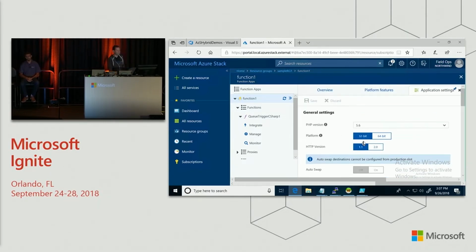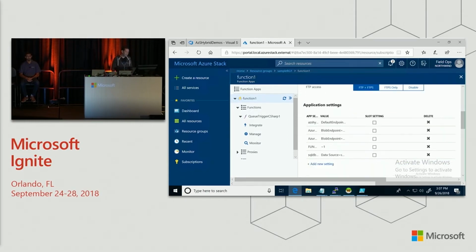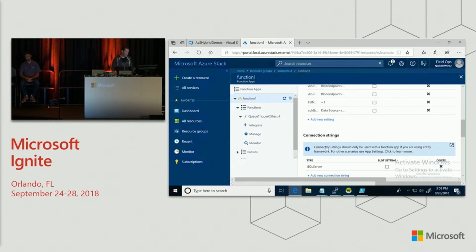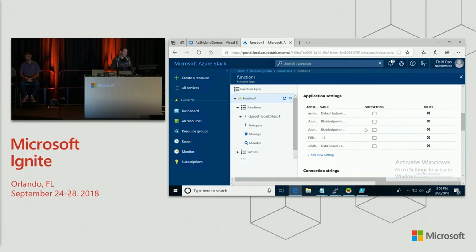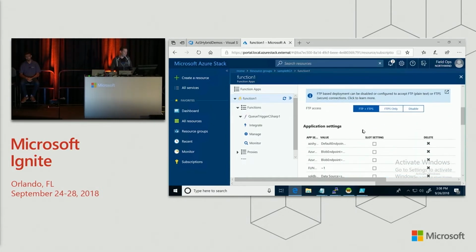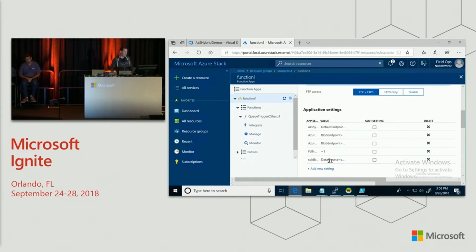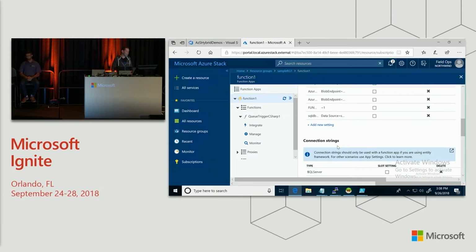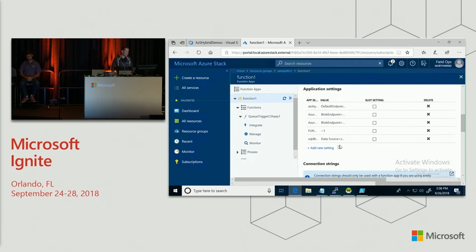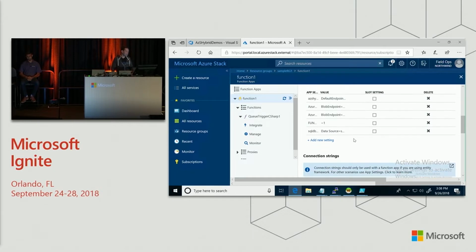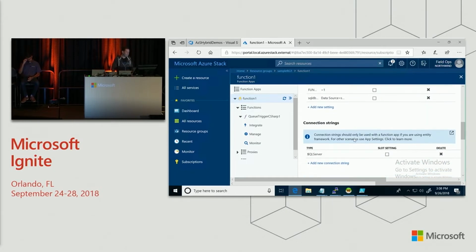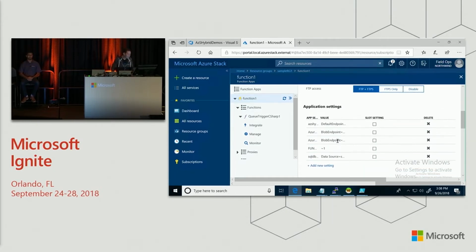Now, the magic happens here. If I go to application settings, what you will see is that I have a bunch of connection strings here that basically point to my endpoint in Azure, my queue in Azure. It's hard to see. I won't try to expand this.